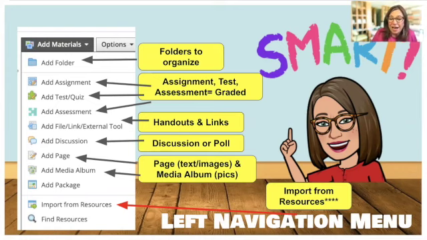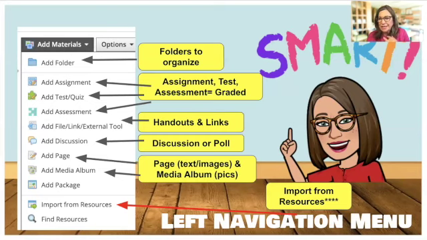Next, adding assignment. These are things that are going to be graded. If I make it an assignment and I enable grading, it is going to go into the Schoology gradebook. Now, some of it may be something I have to hand grade. Some of it may be self-grading based on what I choose. And then I've got add file, link, external tool.